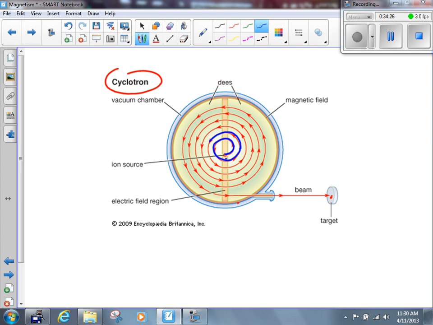Now, how do we cause it to go in a circle? How do we cause this charged particle to go in a counterclockwise circle here? Have a magnetic field. Right? What do we got to do to have a magnetic field here? Have some magnets, some big, strong magnets. In the end, we need a magnetic field that points, if we're talking about a proton, that is, that we're trying to accelerate, we need a magnetic field that points into the page.